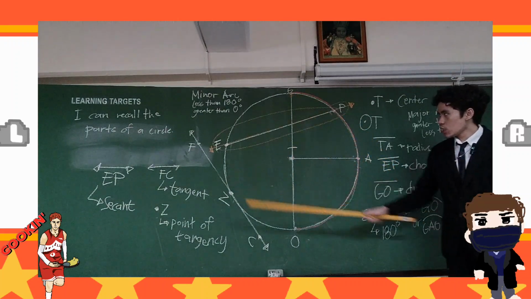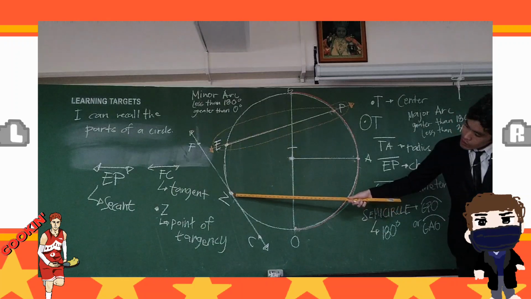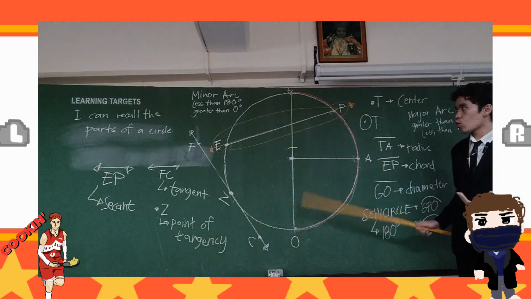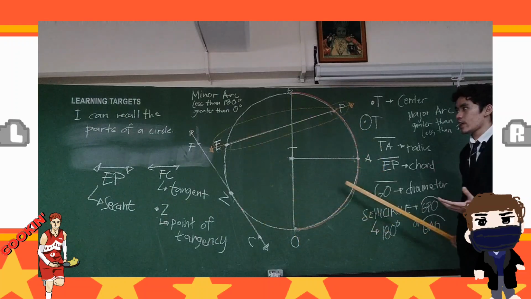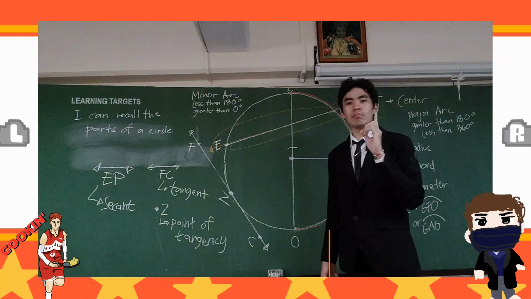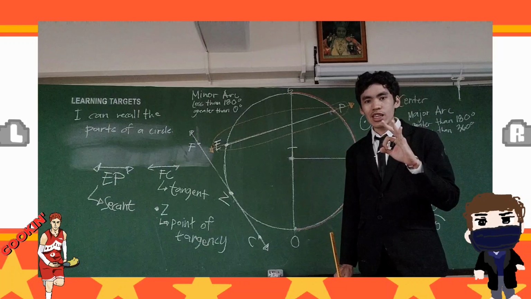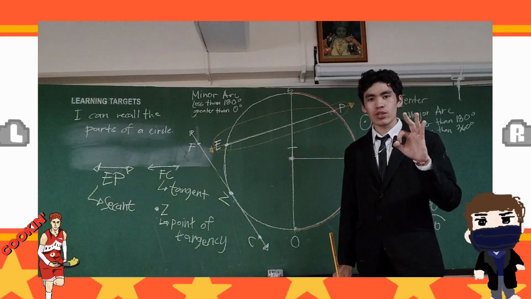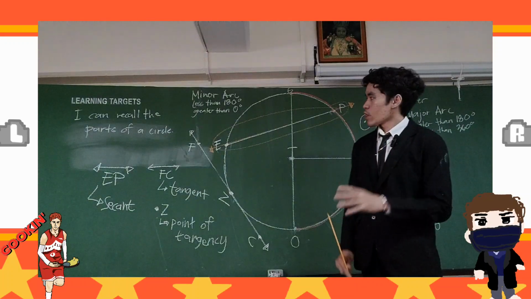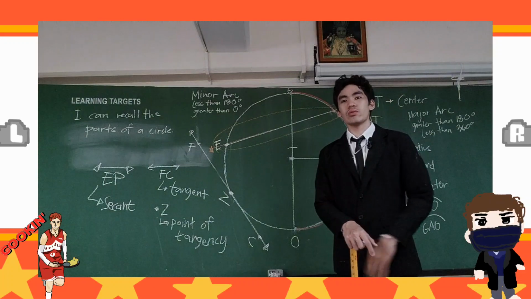So you can say GEP, that's a first possible name. GZP, that's another possible name. GOP, GAP. All of those different names talk about the same major arc. Once again, we use 3 different letters, again, for major arcs and semicircles, while for minor arcs, we only use 2 letters.